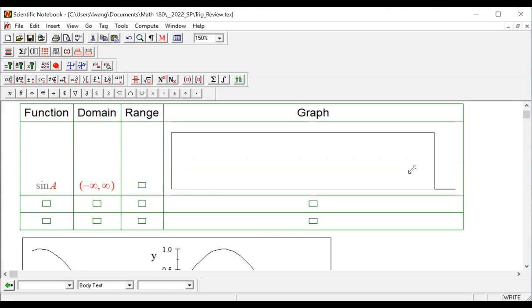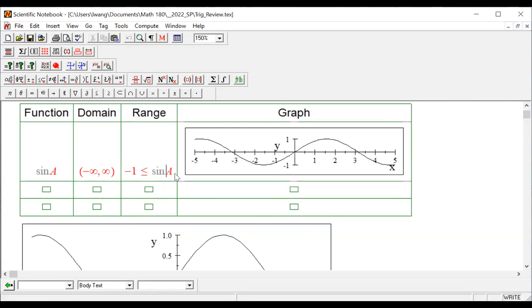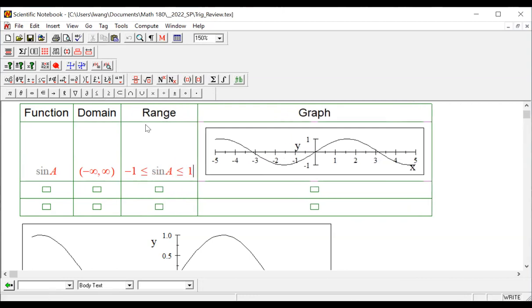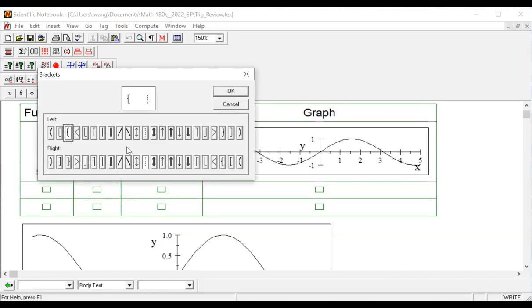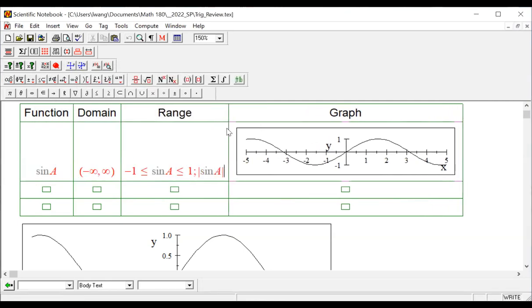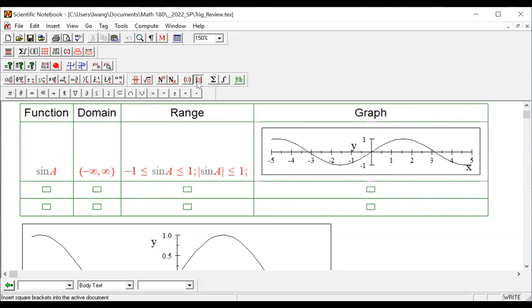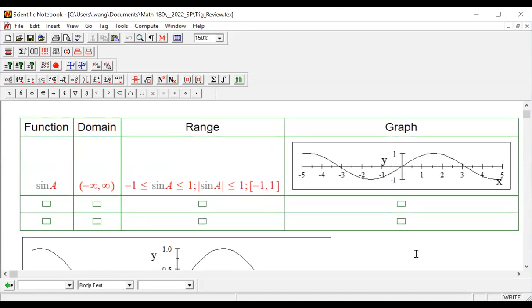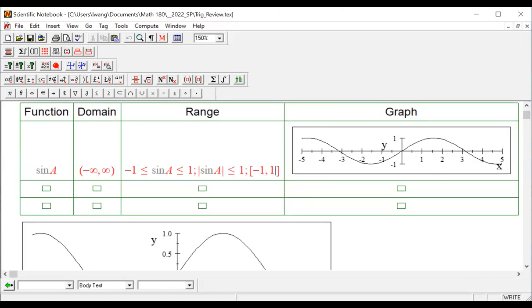Okay, and there are three different forms. The first form, we've been talking about this, is that it's between -1 to +1. Okay. And there's another form. The other form is in absolute value form, which is the absolute value of sine of any angle is less than or equal to 1. And the third form of the range, of course, is interval bracket notation. I say this is the least useful, but it is useful. I mean, don't get me wrong, it is still useful in its own way.